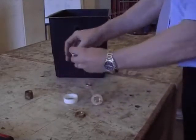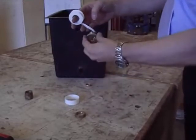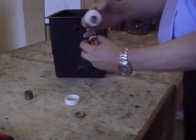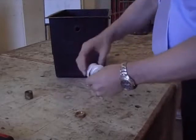So we put one poly washer on the inside, and I'm going to put a little bit of PTFE tape. Now this is purely to lubricate the thread, and just to give it a little tiny seal on the thread. You see I'm only putting a little tiny bit on, you mustn't put too much on.